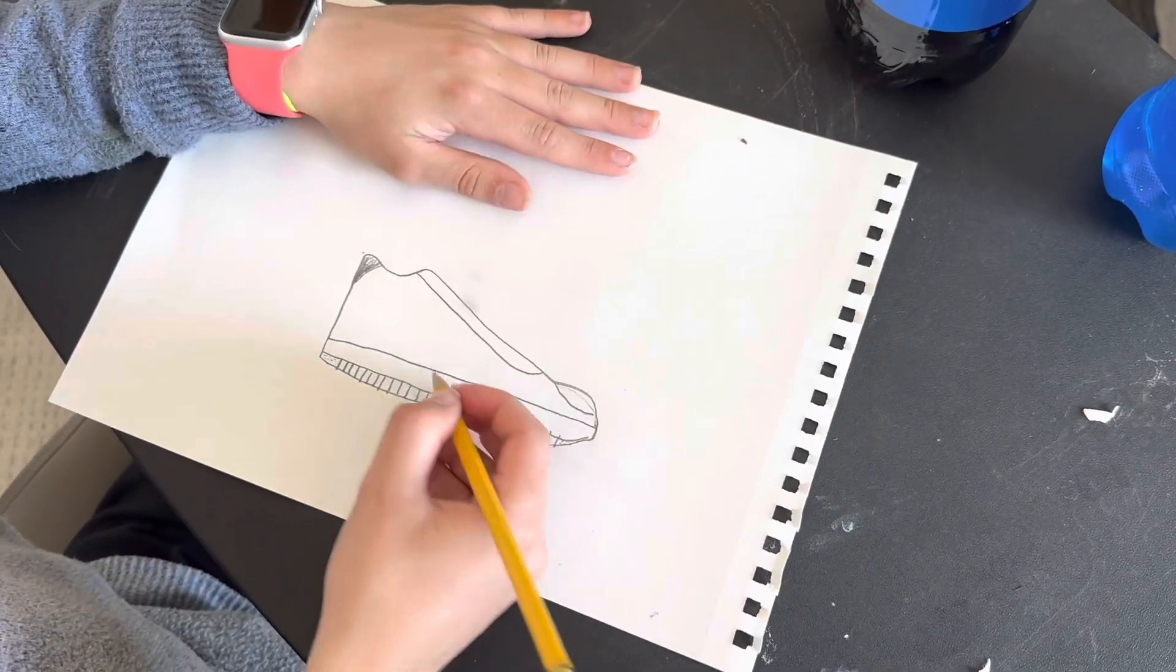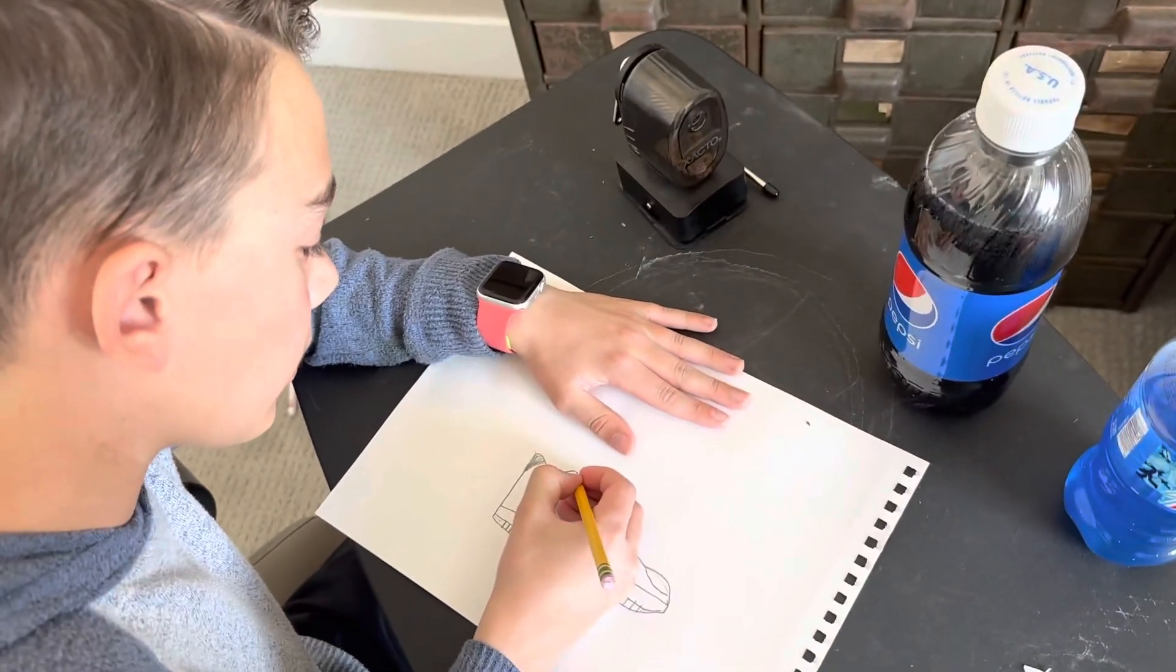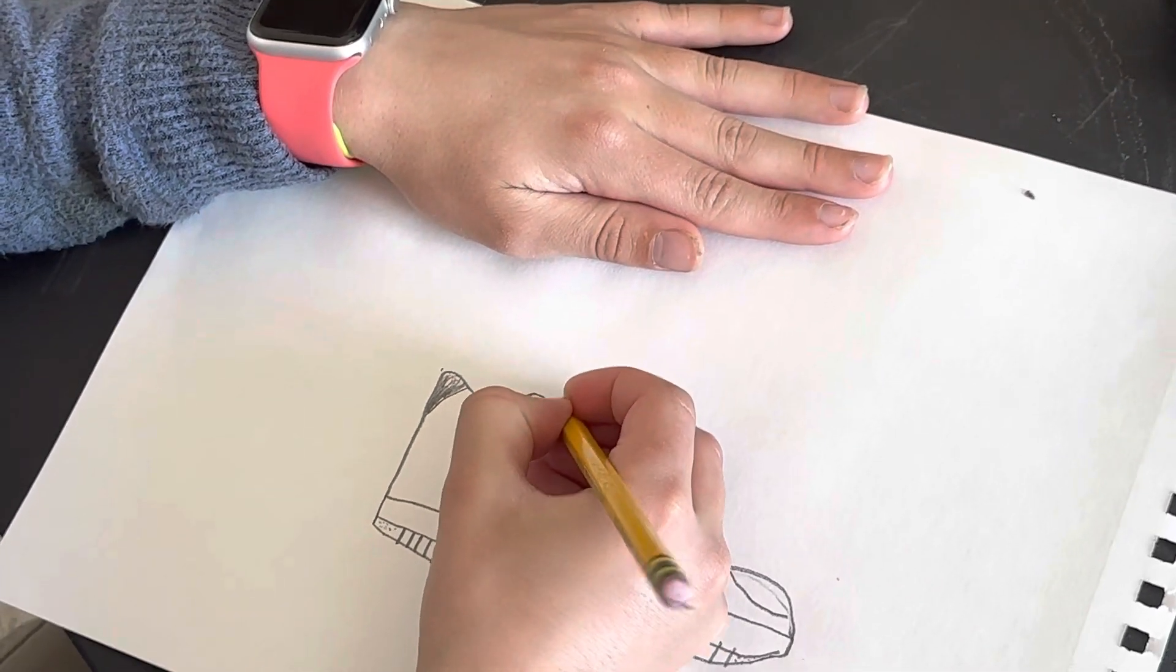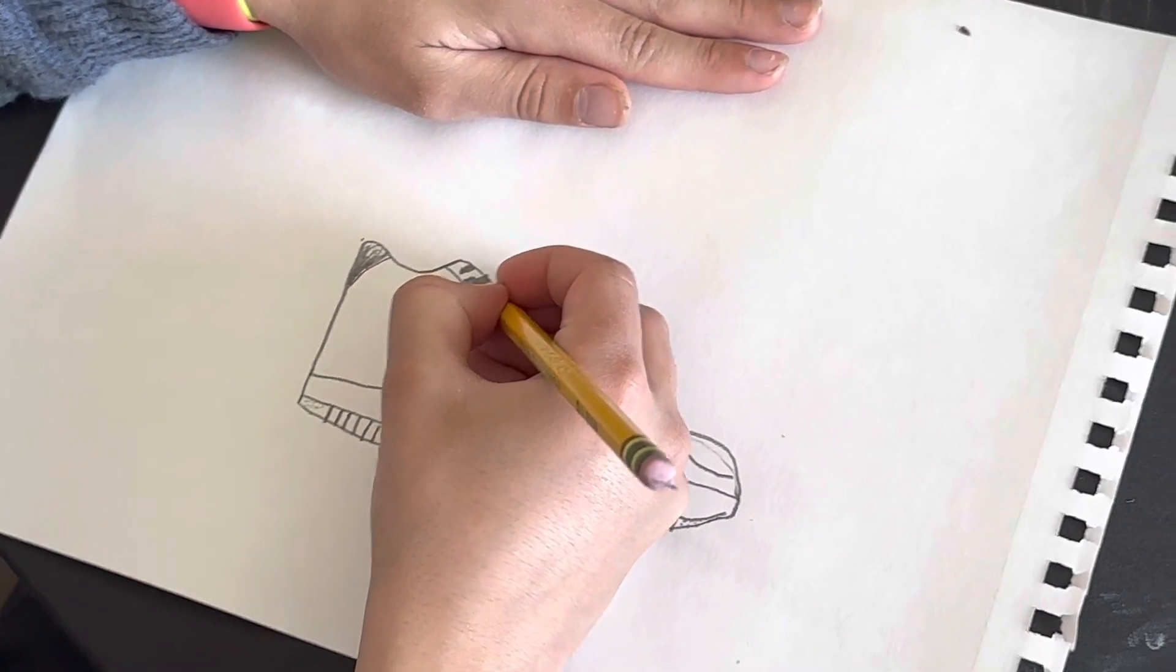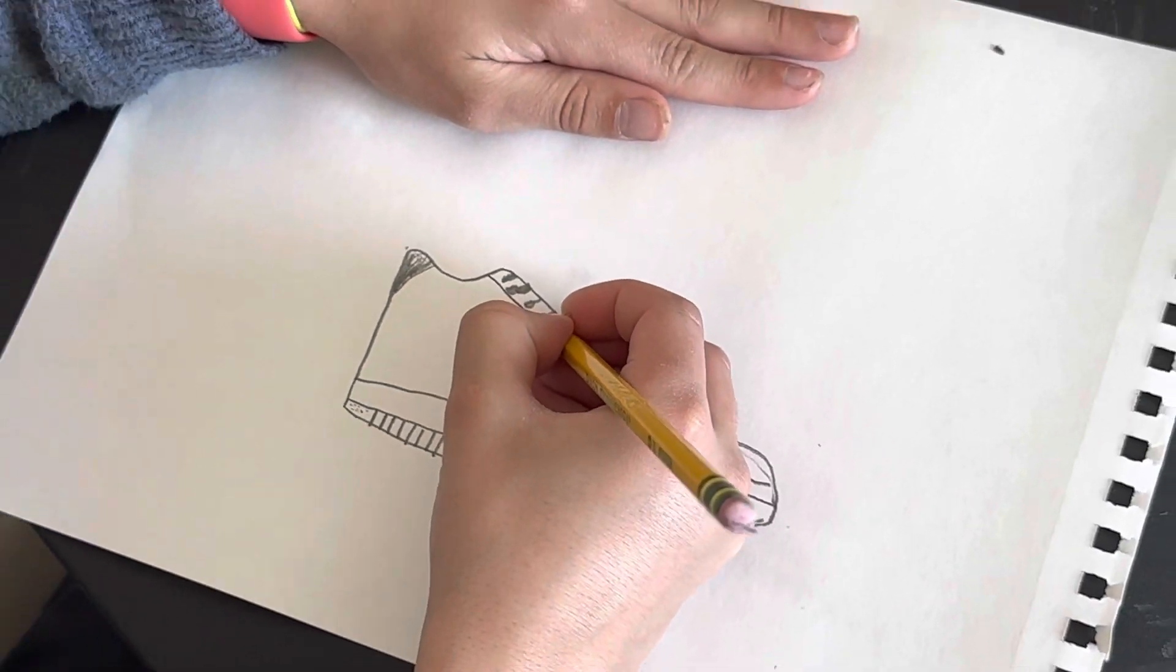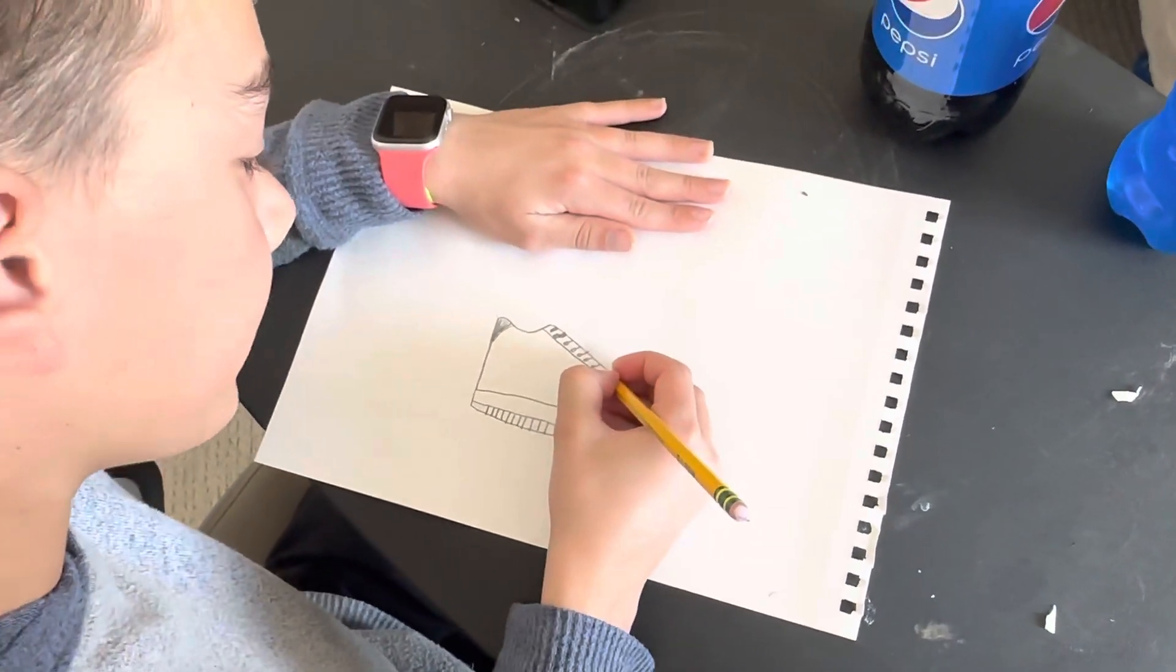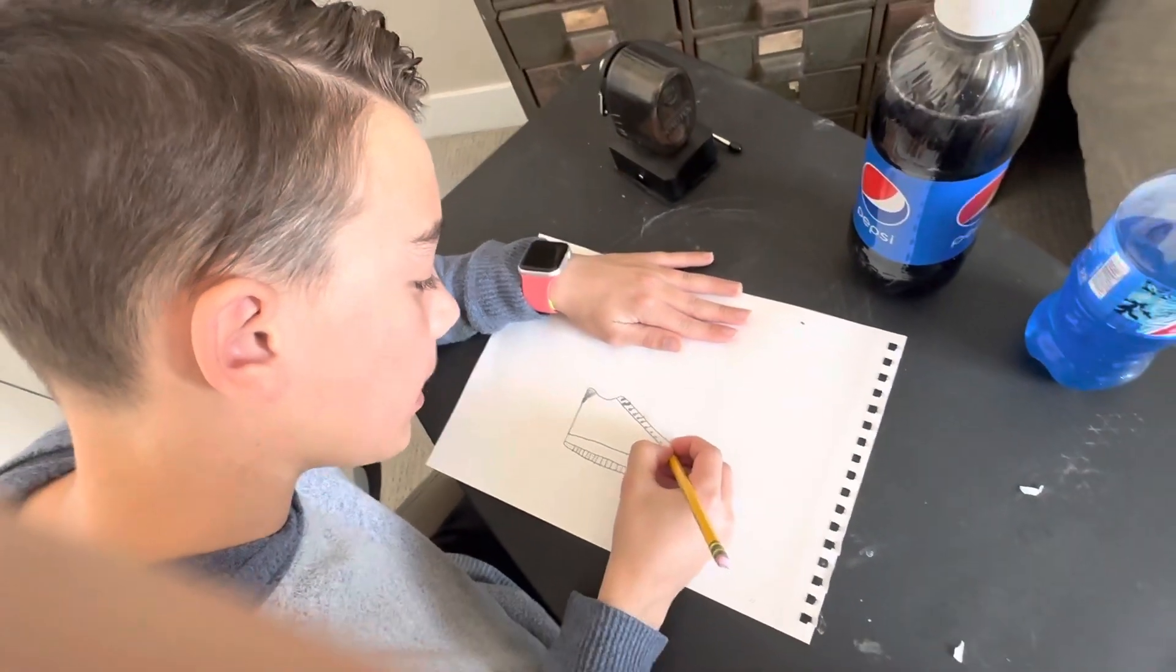Now it's not the toe box, it's the lace area - that's where you need to put the laces. So you draw little dots and then laces attached to them. Maybe this might be a little bit easier.